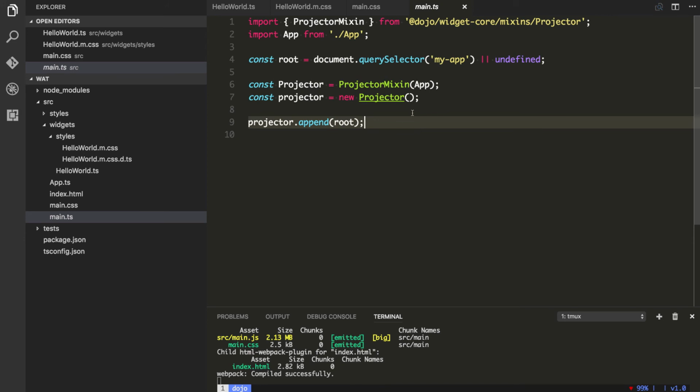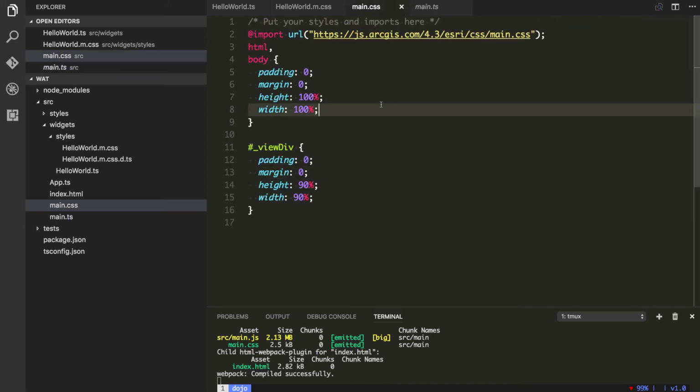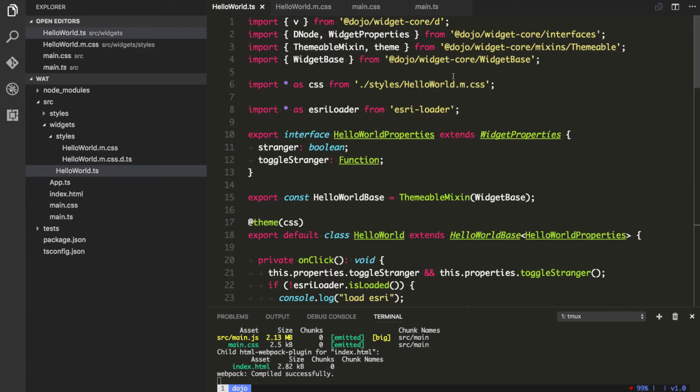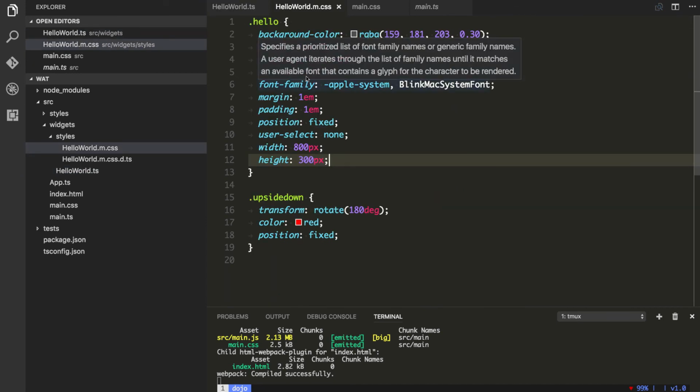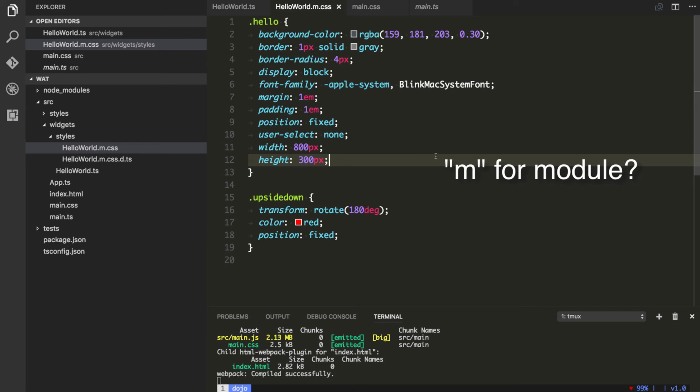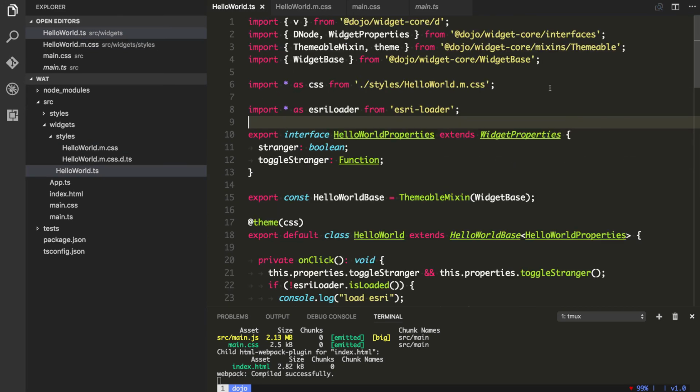So I fixed that. Also fixed some of the CSS I had in here. I forgot to bring in the CSS for my map. Changed some of the HTML body padding and height stuff and everything. Come with a view div in here. Okay, so we're coming here. Oh, they also changed the name of the CSS for Hello World. It's .m.css. I don't know why .m. I gotta check into that. It's interesting. I'm curious why they did that. But again, I'm diverging a bit more here.